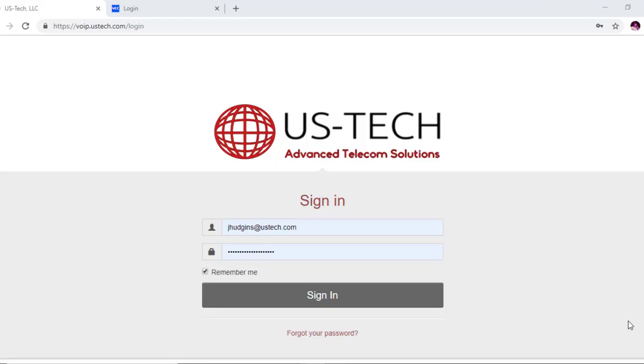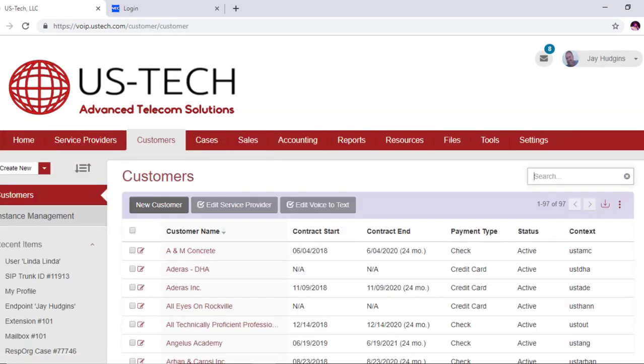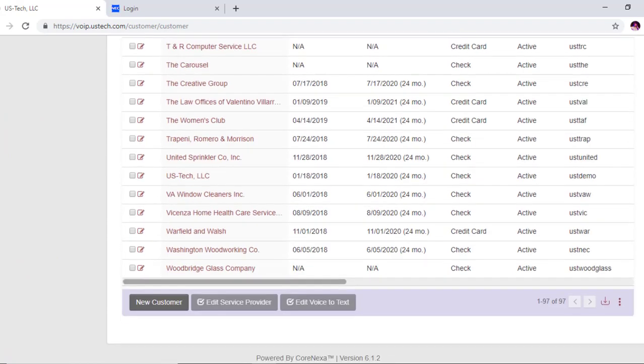First thing we want to do is create our SIP trunk in our Coredial portal. So let's go ahead and log in. We want to get to the customer you're going to activate the SIP trunk on. I'm going to use US Tech.